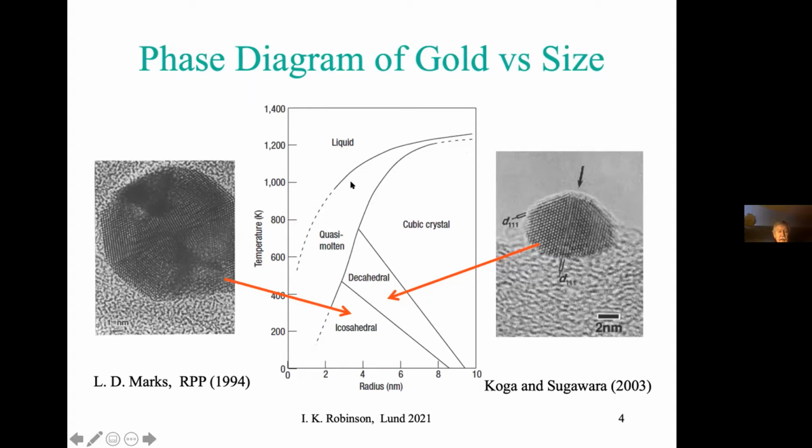And then the boundary between the liquid and the solid starts to become complicated, because when the samples are this small, in the few nanometer size, they're mostly surface, and so the surfaces start to take over the properties of the materials, and the melting point comes down, and the structures become sort of richer and richer.